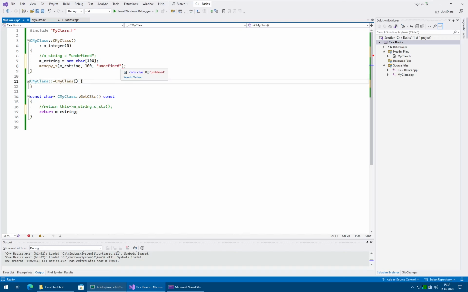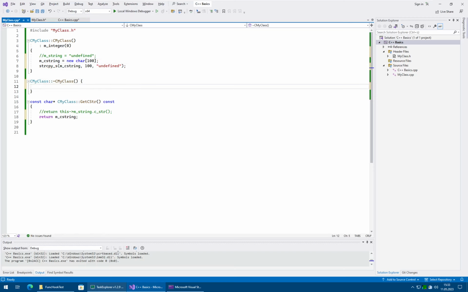Wait, why is it complaining? Yes. So we say destination, we say destination size, it wants the source size. This is a safe version of the memcopy. Okay, wait. This is 1, 2, 3, 4, 5, 6, 7, 8, 9, and the 0 terminating character. Actually, we could use string copy. Then it should at least not ask for the size. So destination, string. Yeah, okay, that's more convenient. At least it counts the bytes on its own.